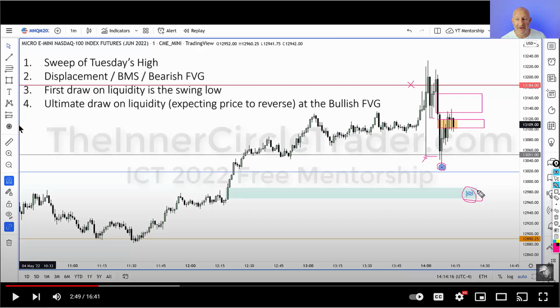And so if you remember from earlier in the video, we talked about ICT's message on his community page. What he was expecting is a sweep of those highs from Tuesday, the market to be sent lower before it being driven higher. And so that's sort of what we're expecting. We're expecting price to now react to that buy side liquidity being taken here, trade lower, trade into this bearish fair value gap. Now remember, we'll have sell side liquidity also resting down here at these lows here, and so you'd expect that price could potentially wick down into that, sweep that liquidity there, and then obviously trade higher as well.